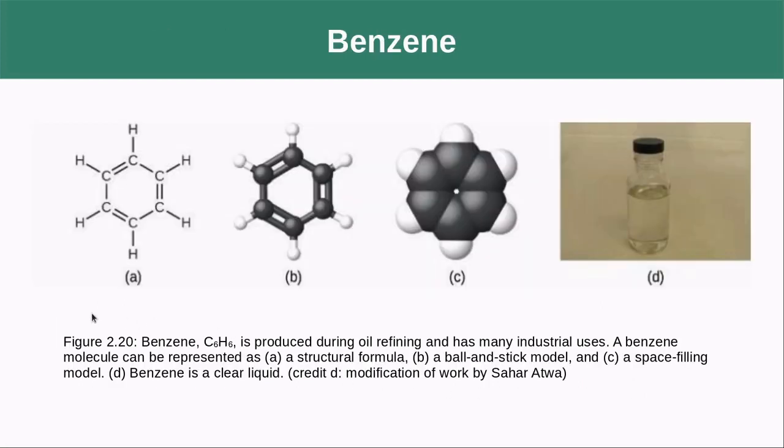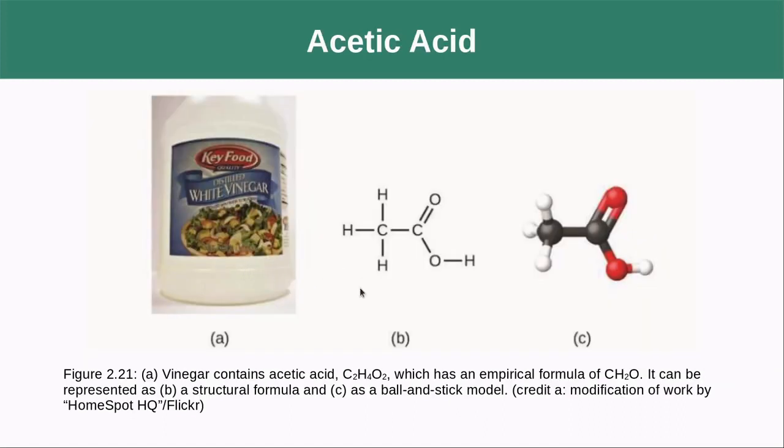Picturing benzene here for a second, we have this ring structure, and we can see that the molecular formula indicates all the atoms that would be in this structure, whereas the empirical formula just represents this small piece that is the smallest repeating unit. You can see that the empirical formula describes the piece that's being repeated over and over again as we go around this ring. Here is our example of acetic acid. We can see this structural formula here, and that is going to be the component in just distilled white vinegar.